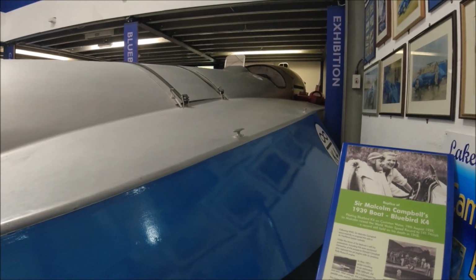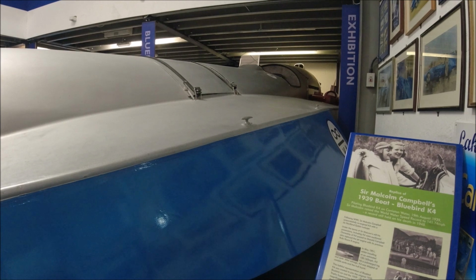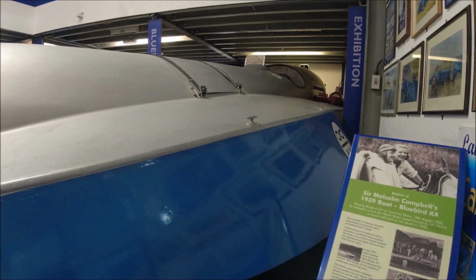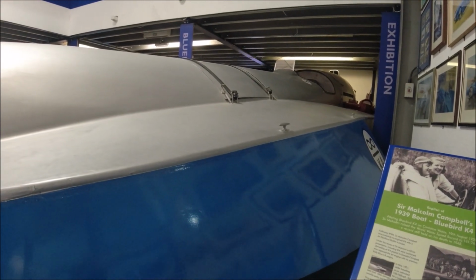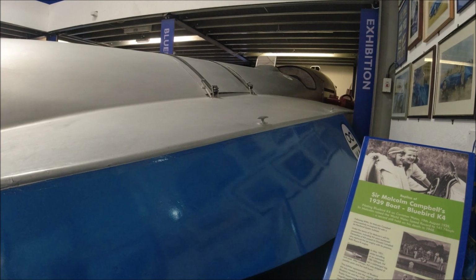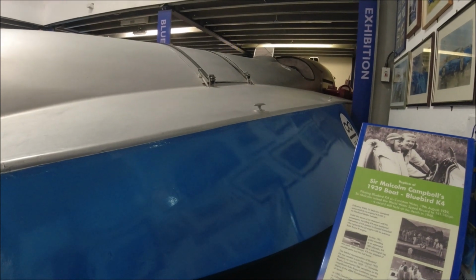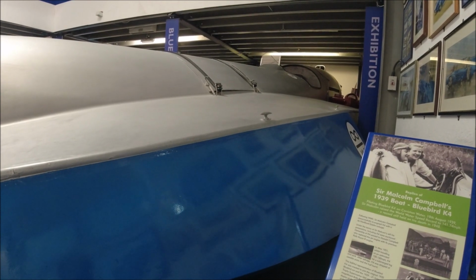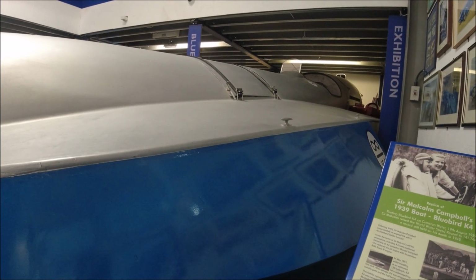And there's another Bluebird here. This is the K4, Sir Malcolm Campbell's 1939 boat. Piloting Bluebird K4 on Coniston Water, 19th of August 39, Sir Malcolm raised the world water speed record to 141.74 miles per hour, which was a record still held on his death in 1948. Under the terms of Sir Malcolm's will, his possessions, including K4, were auctioned. Ownership of K4 passed to Donald Campbell, who replaced the jet engine with its previous Rolls-Royce R engine. In May of 1951, whilst travelling at an estimated 150 to 160 miles per hour, K4 hit a submerged log and sank. After salvage, K4 was stripped of usable parts and the hull burnt.